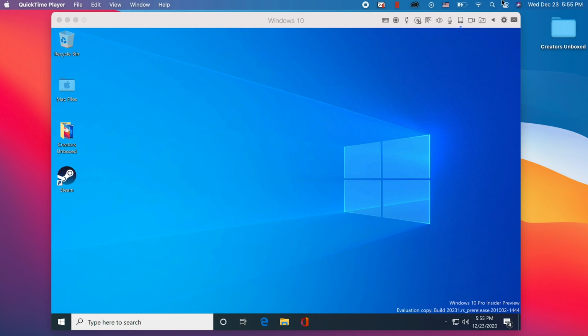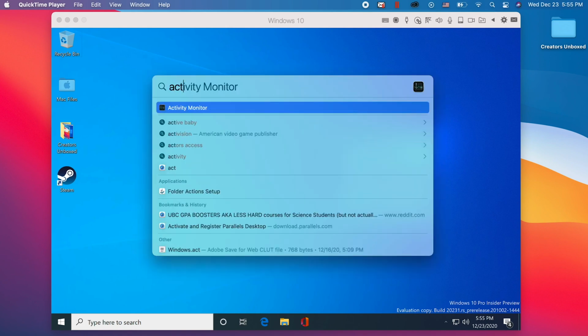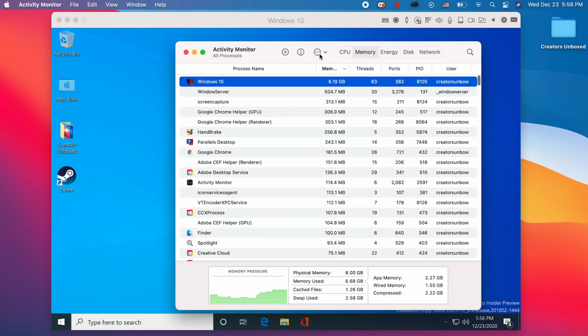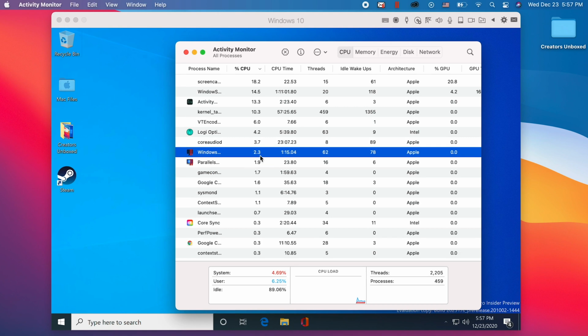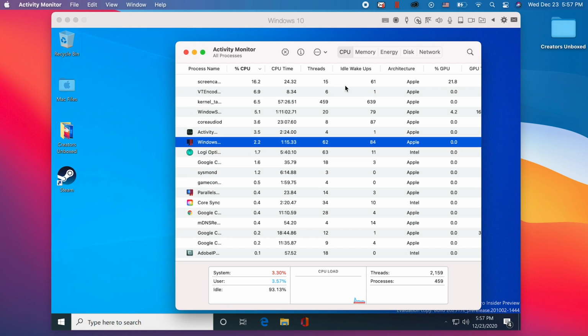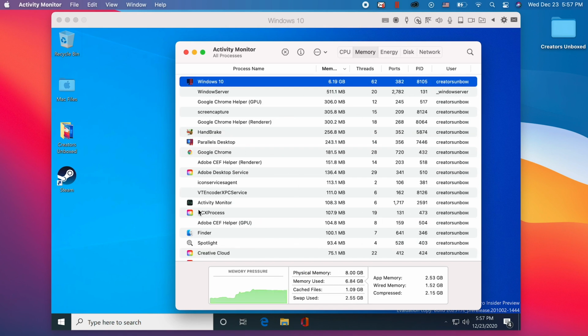Okay, let's check out our CPU and RAM usage real quick. If we go to Activity Monitor, we can see that. Let's look at the RAM usage. As we can see right here, we have 6.19 gigabytes of memory used. And if we look down here, around 2.58 gigs of swap memory is used. Look at CPU right here. CPU usage is only taking up around 2%, it's fluctuating a little bit, 2%, 1.7%, 3.5%, you know, it's not using a lot of CPU. Most of the usage is in RAM over here.